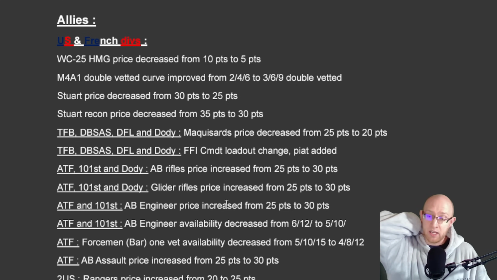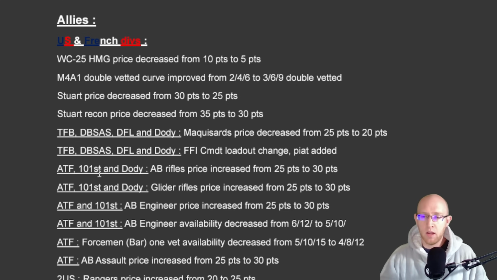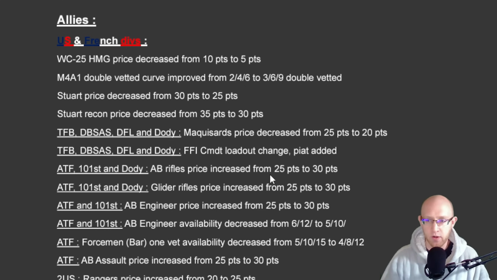I mean, this is pretty huge because especially for Airborne Task Force, they obviously really rely on these units to keep pace with the opponent, because their infantry is better at 25 points than basically every other infantry unit. And then there were bazookas slapped on absolutely everything at 25 points, which to me is kind of ridiculous.